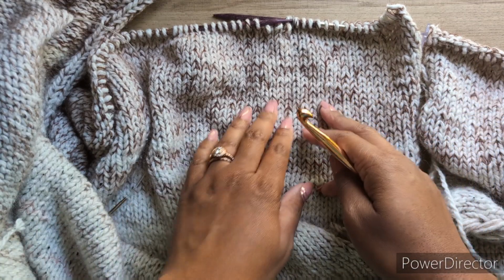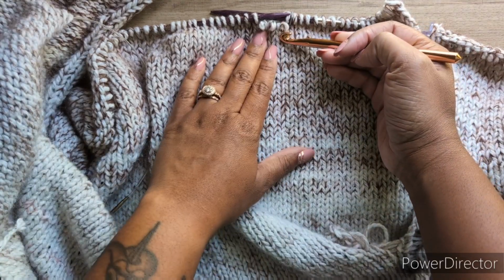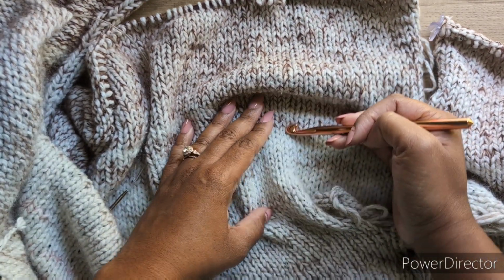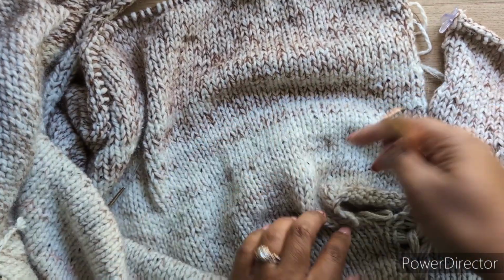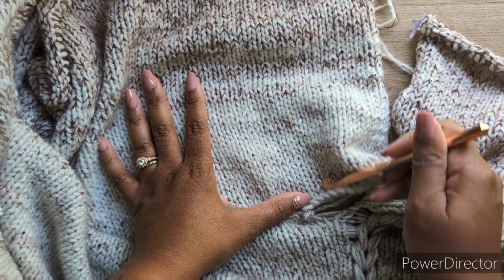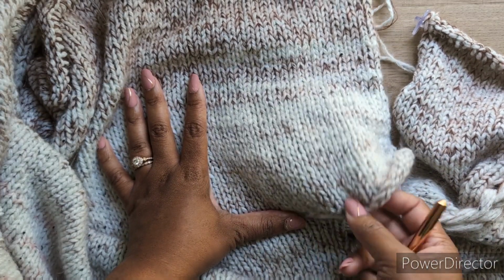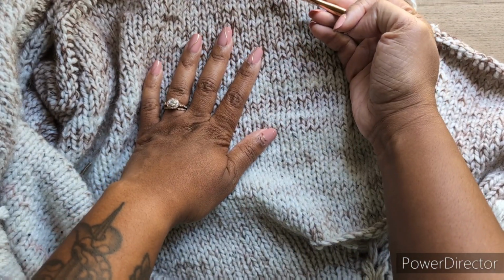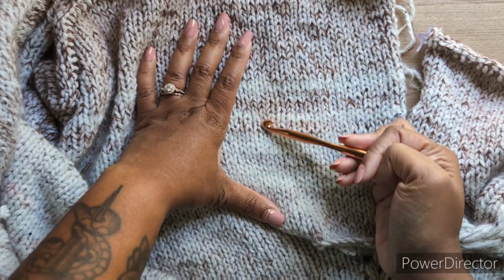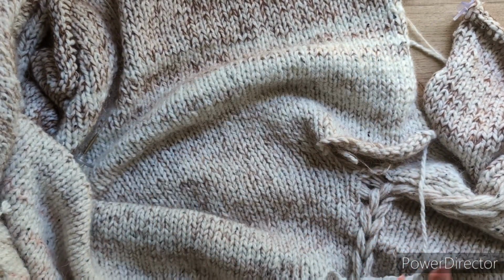So I already did this off camera, but before you drop down, you may want to follow your line of stitches all the way down to make sure that you didn't miscount anywhere. Because what if your stitch marker jostled a little bit as you were working? What if your stitch marker is over here and you try to drop down and you're not going to be able to drop down to the full sweater? So what I'm trying to say is before you completely drop down, visually drop down and make sure that your stitches are going down in that straight line and that you are on the correct path.